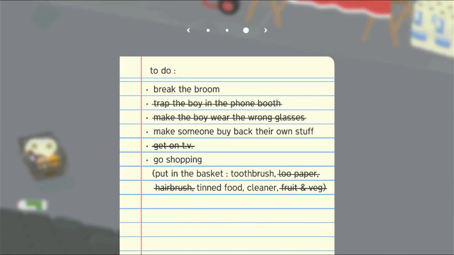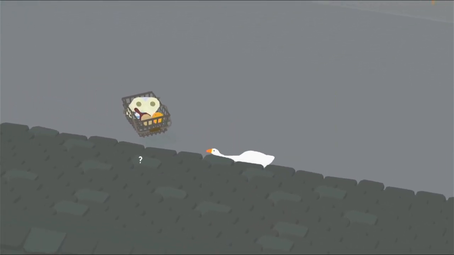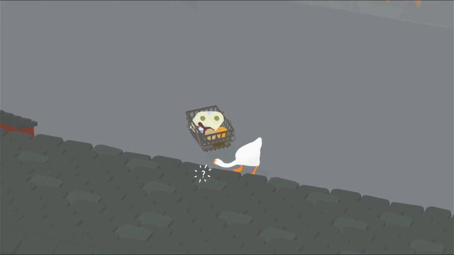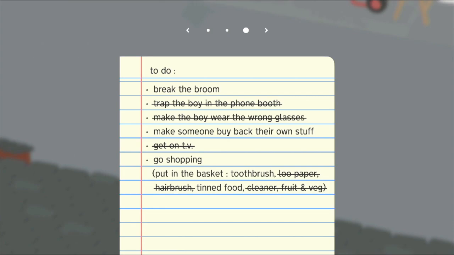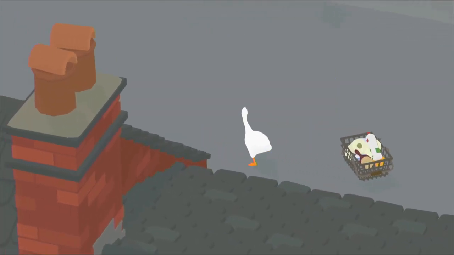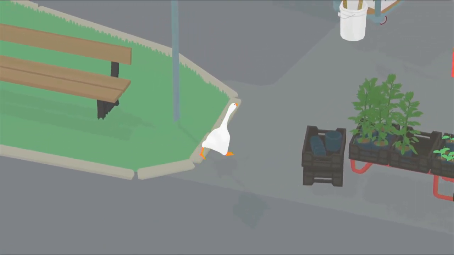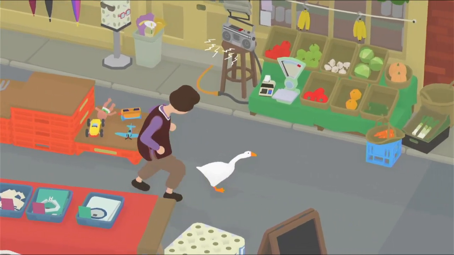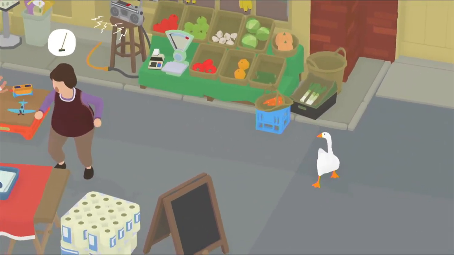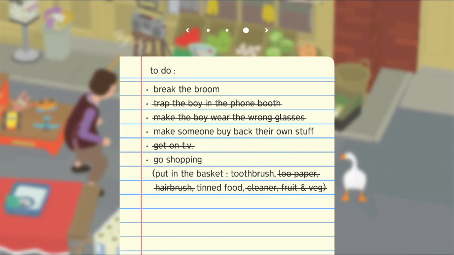So now I just need toothbrush, tinned food, and no cleaner. I'd fill out of the basket. Okay. Grab that, please. Stay in there. Okay, toothbrush and tinned food. Where are you? You're still there. Stop it. Stop, please. I apologize. Where's the toothbrush?